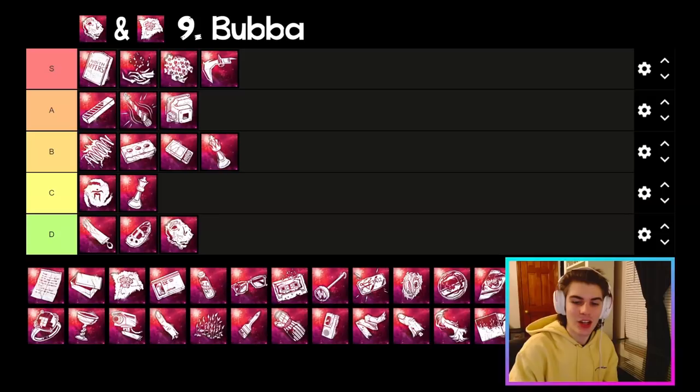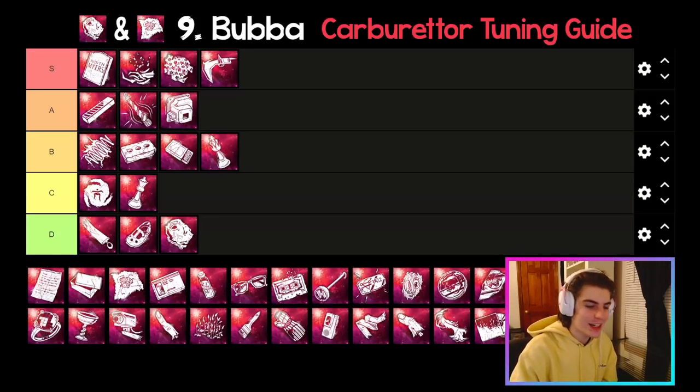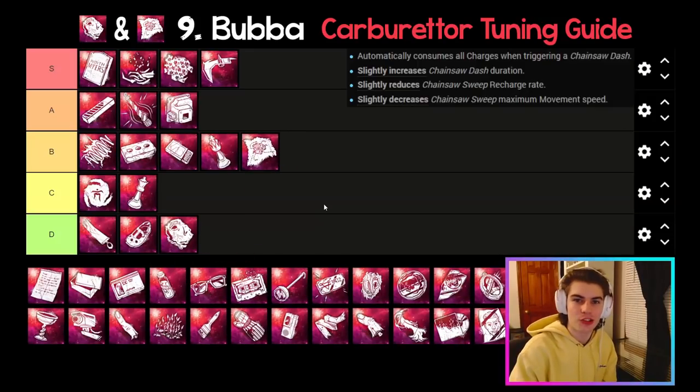His second iridescent add-on, I don't know how to say this one either, but it's the Carburetor Tuning Guide, and I think this one is B tier. It basically makes it so that his chainsaw dash is way better. It does reduce your movement speed while you're in it, but you have a longer duration of the chainsaw, and his recharge rate is quicker, so he can do more dashes, and the dashes are longer themselves, so it just makes him a much better killer.